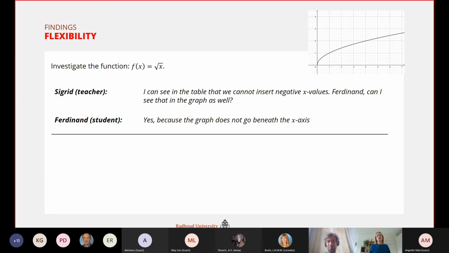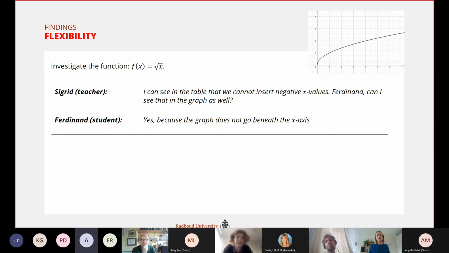Well, what would you like the teacher to do right now? Maybe someone wants to say anything. Ask a follow-up question. What do you mean? Because you might very well confuse x-axis with y-axis. Oh, because of the x values. Right. So how do you see that in the graph? Paul?